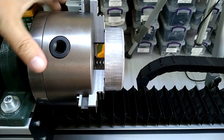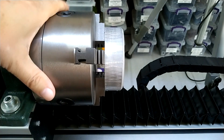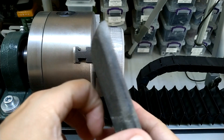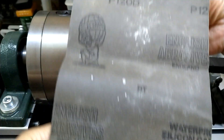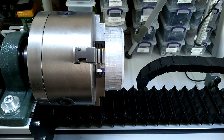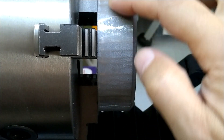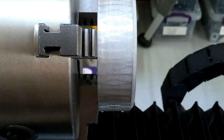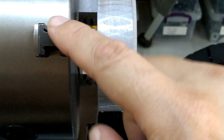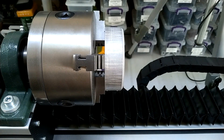I almost forgot to make the video, so here I have the 3D printed part chucked up in my lathe. I went with 120 grit sandpaper over it and this is what I got. Zoom in - it does get shiny and it does get the rough spots out. My fingers are black. I almost put a glove on, but then remembered: do not put gloves on while working on the lathe. I'll do this a little further and see what happens.